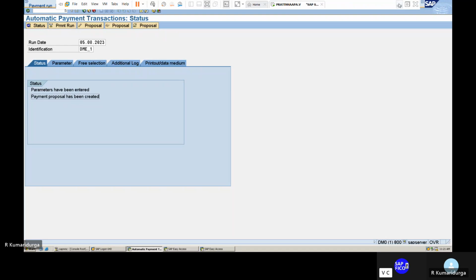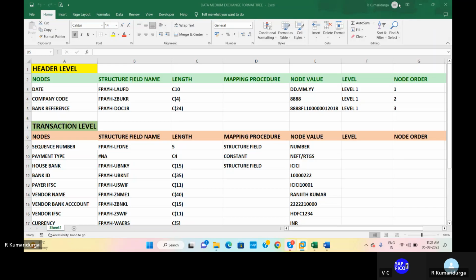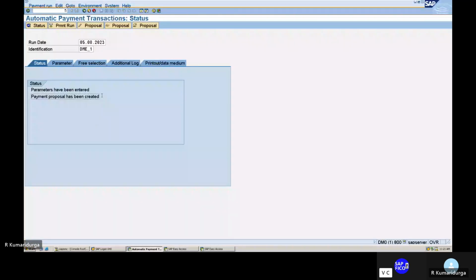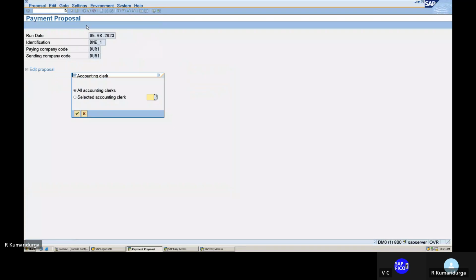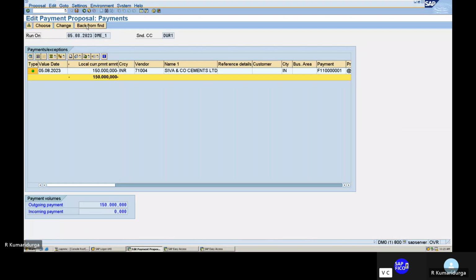Ma'am, are you there? Yes, sir. I'm getting a late screen. Now what to do: go to the payment run, ma'am. Sorry, edit proposal. Go to edit proposal. So the payment proposal should be created. Go to the continue option, ma'am, to see whether these items are being picked or not.